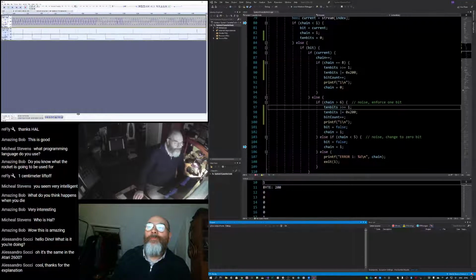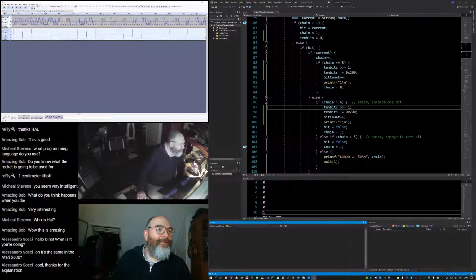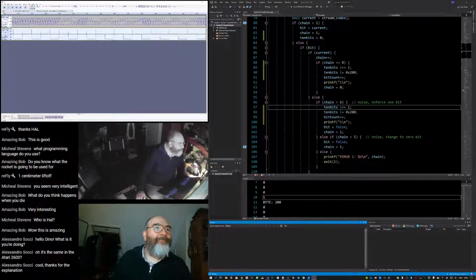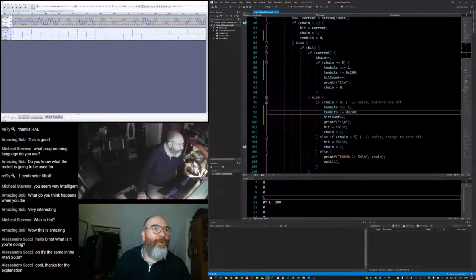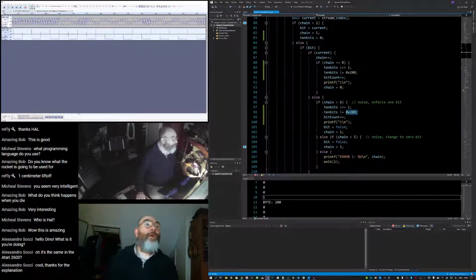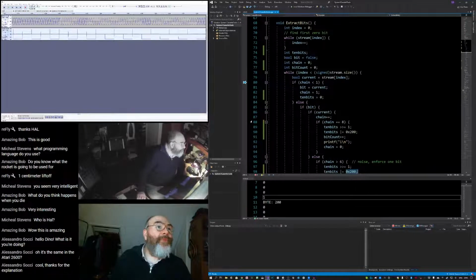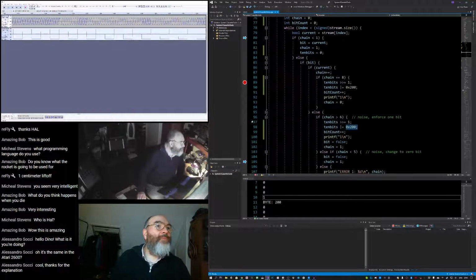Well, not quite. Yeah, it's not successfully doing this at all. I shift the bits over to the left, and I OR with this bit. And it's not working, is it? So that's really weird. So what I will do is, you know what? I can just put breakpoints in here.